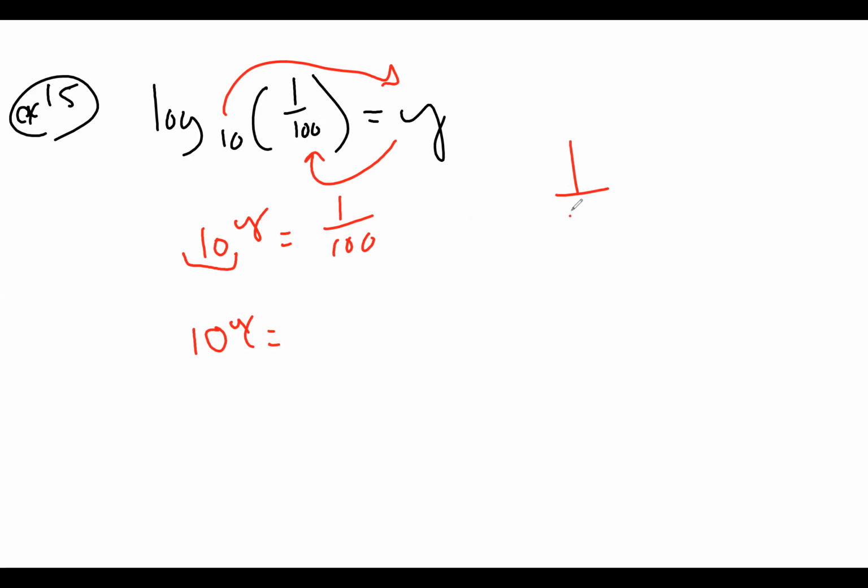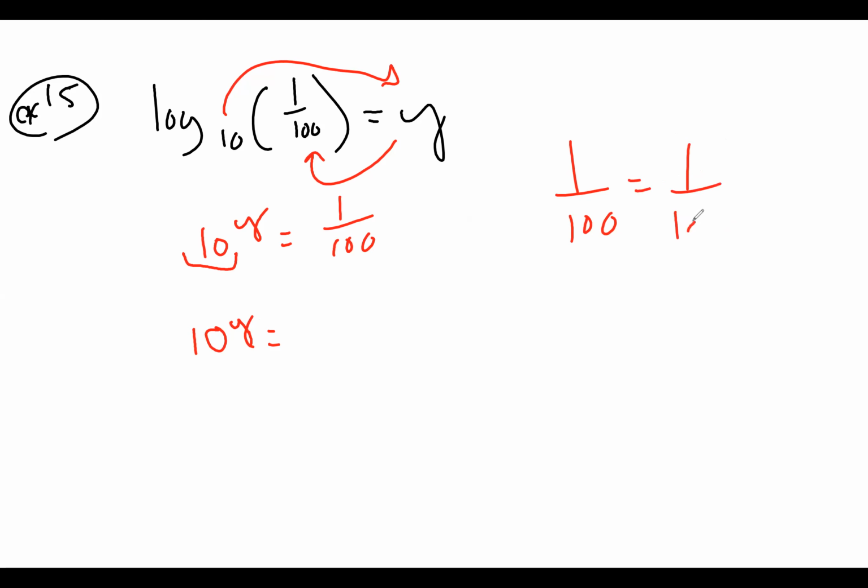Now, over here where I have 1 over 100, whenever you have a fraction, that tells you that the exponent is automatically going to be negative, because you did have 100 and you flipped it, so you made the exponent negative something. Okay, so that's a good assumption to make. So we know that we're looking for a negative number, but again, we're trying this without a calculator. So we need to know 10 to the what gives me 100.